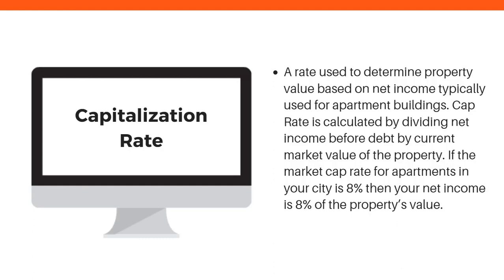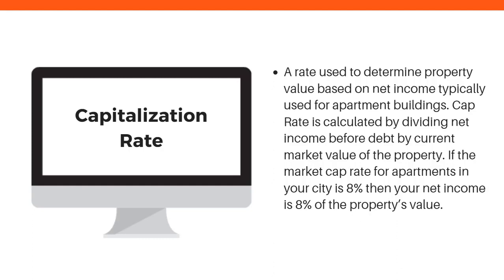So if a property has, let's say, $80,000 worth of income coming in a year from all the different tenants, and that's net income, that's after we've already subtracted all our expenses to operate the building. So $80,000 of net income is what goes into the investor's bank account as profit. Well, $80,000 would be 8% of $1 million. So if we did the math, we divided $80,000 of net income by a $1 million sale price of the building. If the building sold for $1 million, that would be an 8% cap rate.